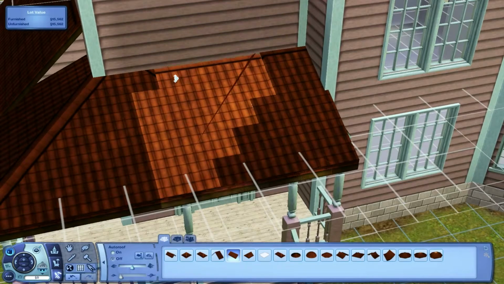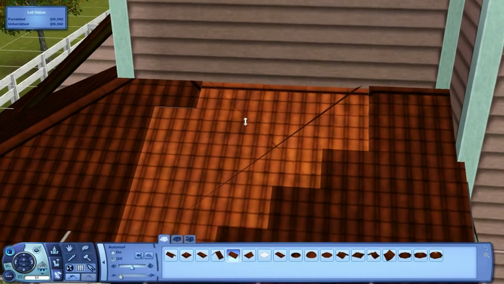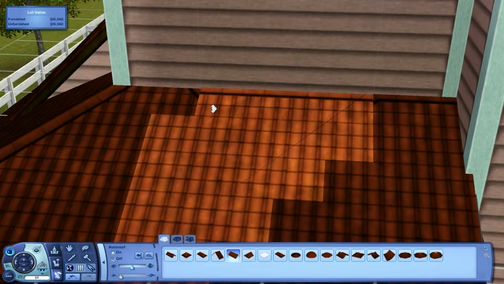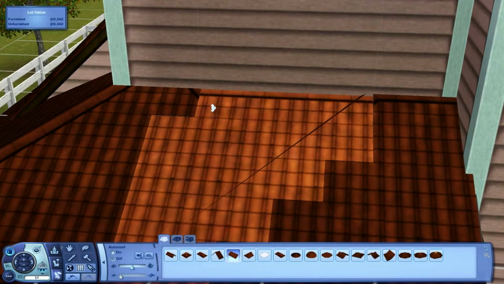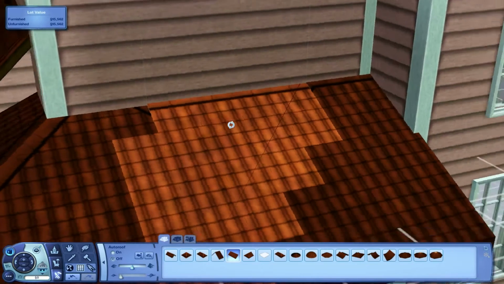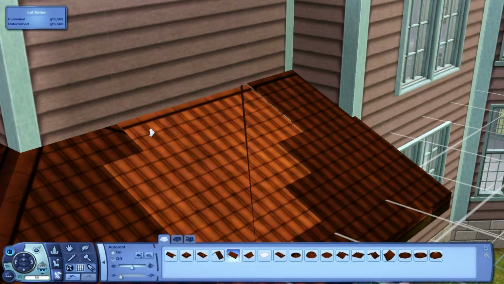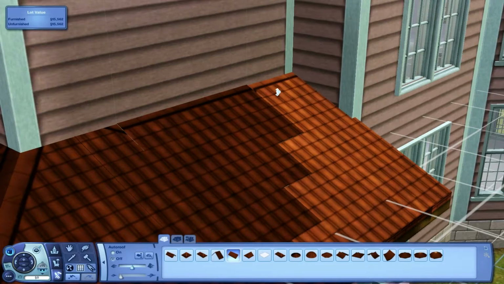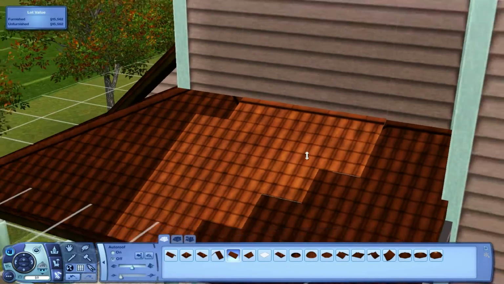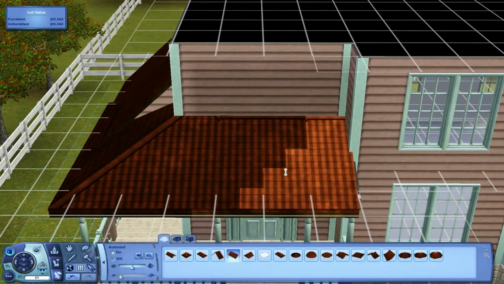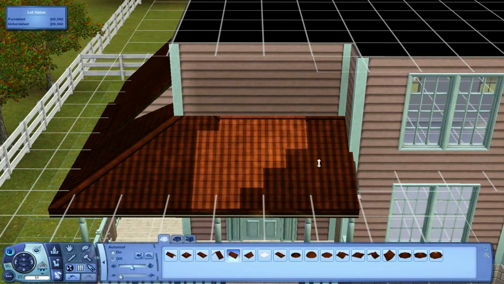Which is sometimes kind of difficult. Like with me, for instance, if it's just slightly off, this drives me absolutely bonkers. I hate it. Sometimes it doesn't line up. That's probably going to be about as good as I'm going to get it. Sometimes I just have to say heck with it and just deal with the fact that it is slightly off. And unfortunately that causes glitching, and I hate the glitching. This is why I said I am so picky, because stupid little things like this drive me crazy in this game.